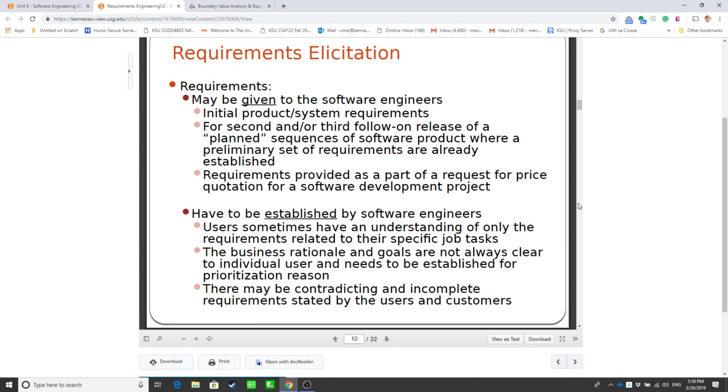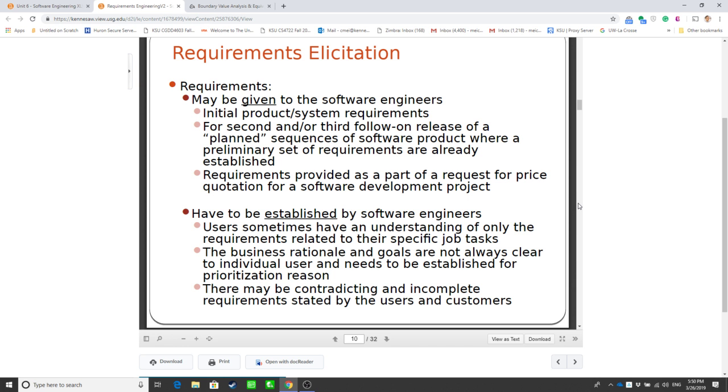So what can be given? First, something like initial product system requirements. Second, third, follow-on release plan sequence, maybe future versions. And requirements provided as part of a request for price quotation of a software development project.